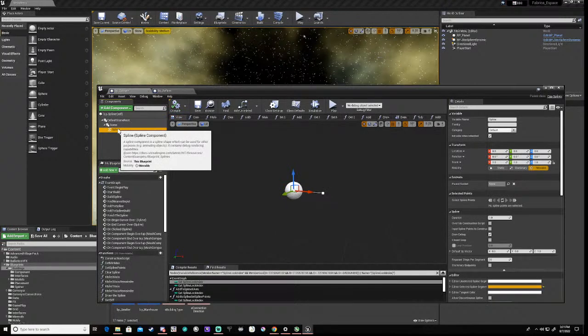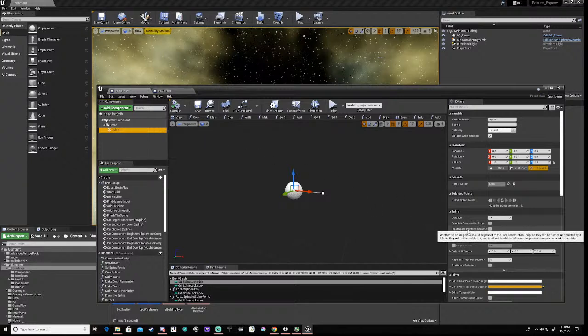Now, the spline, right, let's see if there's anything here.